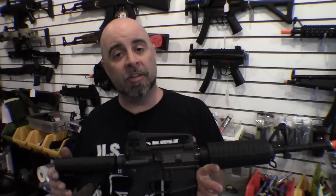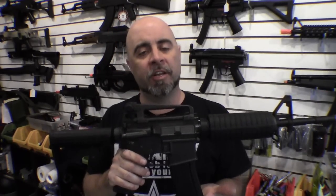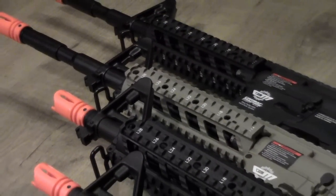Most people buy them for stuff like you would expect — they want to get a gun that's as realistic as possible so they can get a little trigger time without having to spend a dollar a round at the actual target range. For those people, we feature the most realistic guns in the way of rifles, which are the gas blowback rifles for airsoft.